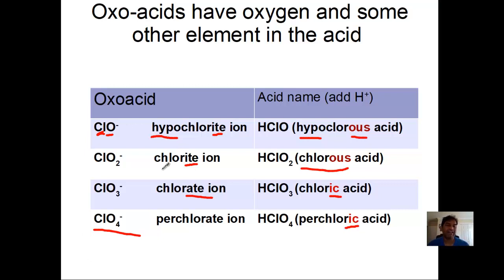We can replace this chlorine with a bromine, so if we do that it becomes hypobromous acid, bromous acid, bromic acid, or perbromic acid. How about replacing the chlorine with a fluorine, another halogen? These are oxoacids.